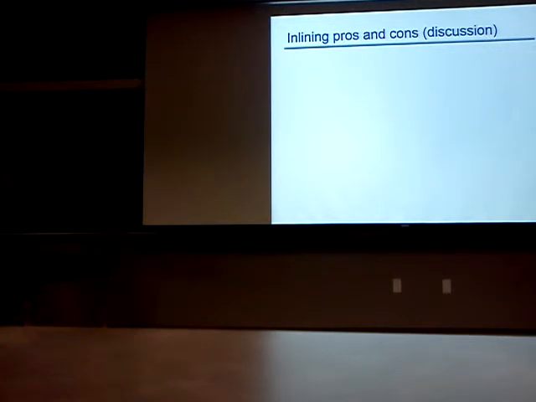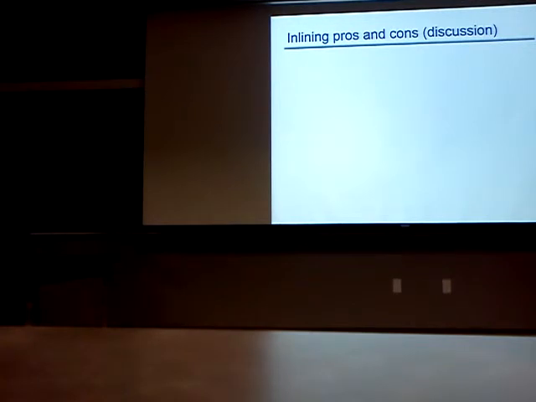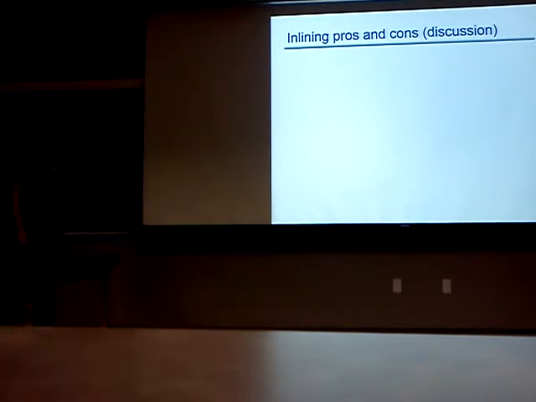So it sounds like we should just be doing this all the time. Code bloat. If we do too much inlining, then we get code bloat, and that can affect performance in terms of the instruction cache. But it can also cause problems for your analysis if all of a sudden your control flow graph, instead of being relatively small, becomes huge, then your analysis that runs on one procedure at a time may get harder and harder to run. So, code bloat. Is there anything else?